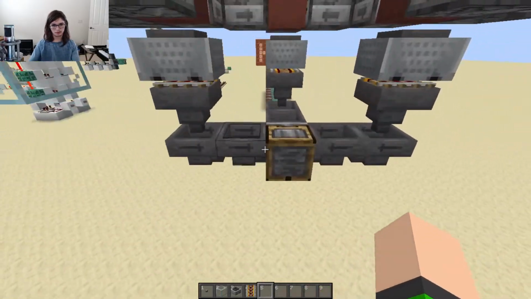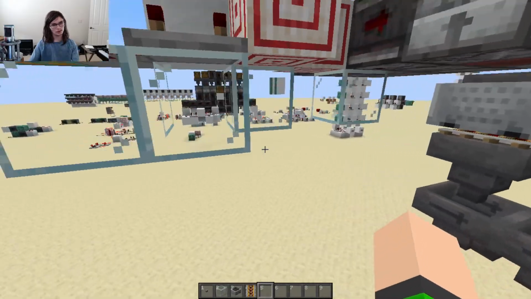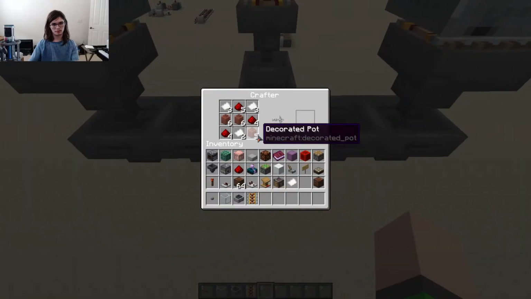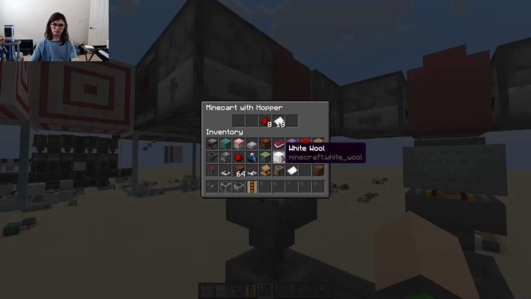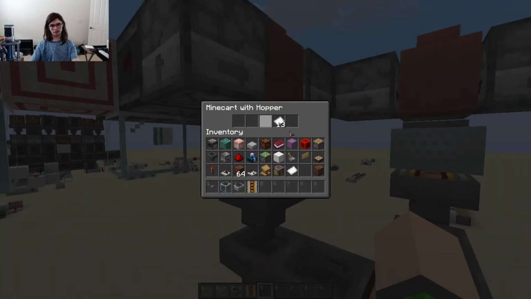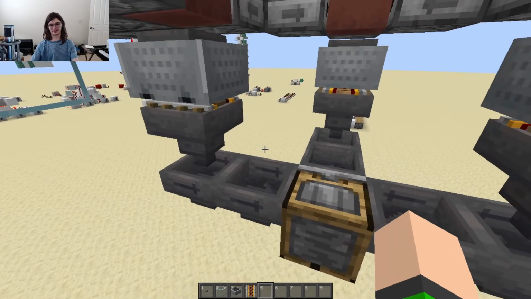So okay, that's definitely interesting. Yeah, you can see here that this is actually the bottleneck here. This hopper specifically is the bottleneck.